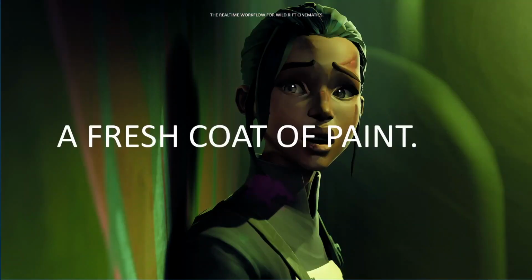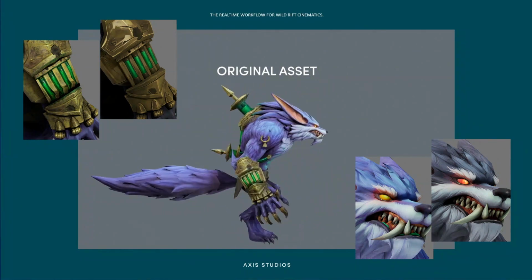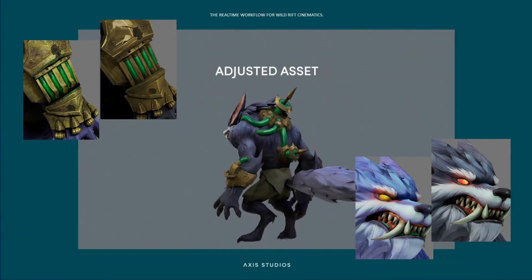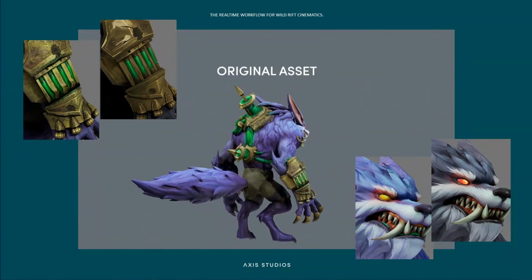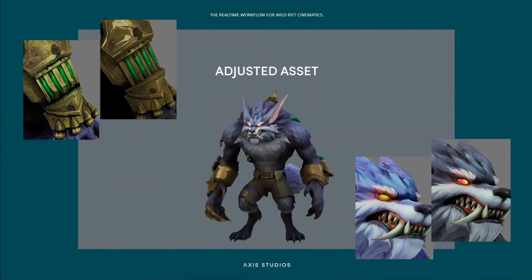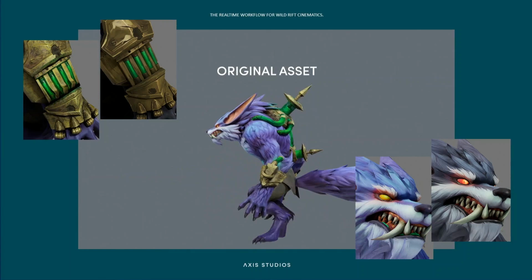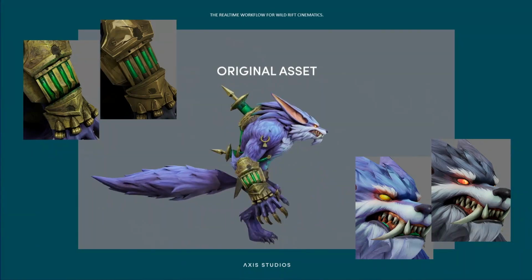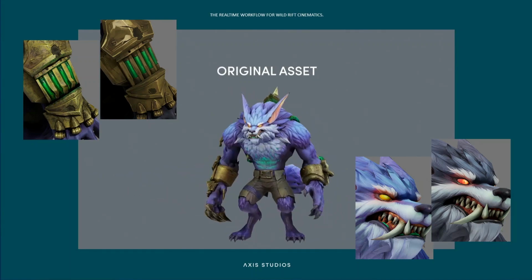Now, of course, bringing in assets from various different projects, with Riot's different styles across all their trailers, it was not just a matter of taking the asset in, dropping it, and expecting it to work. We needed to make sure these assets still felt consistent against each other and were coherent with our style. In practice, to make sure things felt unified, we made some adjustments to asset textures to bring them to the same level. We tried not to modify the geometry too much due to our project's time frame. Rigging was happening almost in parallel to when we were working on the models, so we didn't want to make too many geometry changes because that was going to upset the rigging pipeline. So a lot of our style modification came through textures, which are very easy to implement later because that doesn't cause any knock-on to rigging. In terms of unifying the environments, that was largely achieved through projection, which I'll be talking about briefly.